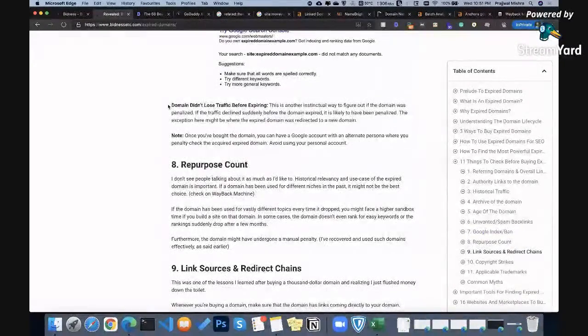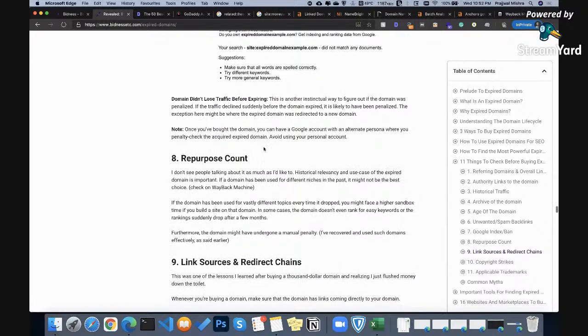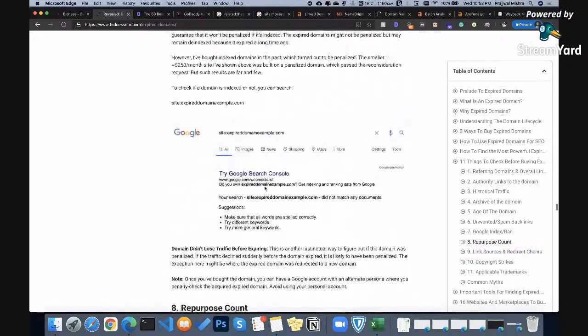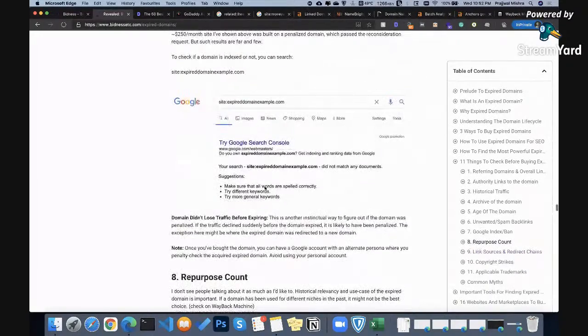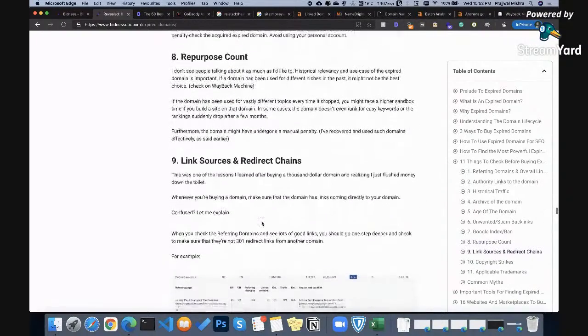The second thing you can check is that the domain shouldn't have lost traffic way before expiring, let's say a month or 2 months before expiring. It might happen that the domain lost traffic because the hosting was suspended, but mostly the traffic will give you an idea, and the backlink profile will give you an idea whether it is spammed or not. Archive is very important for really figuring it out.